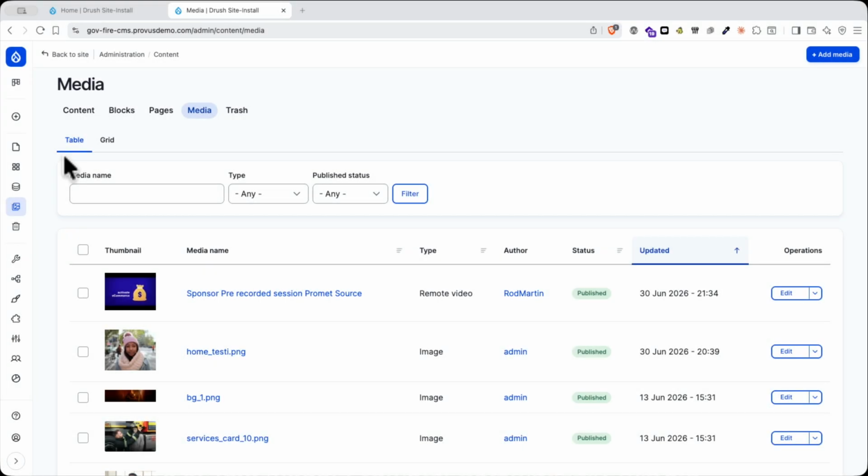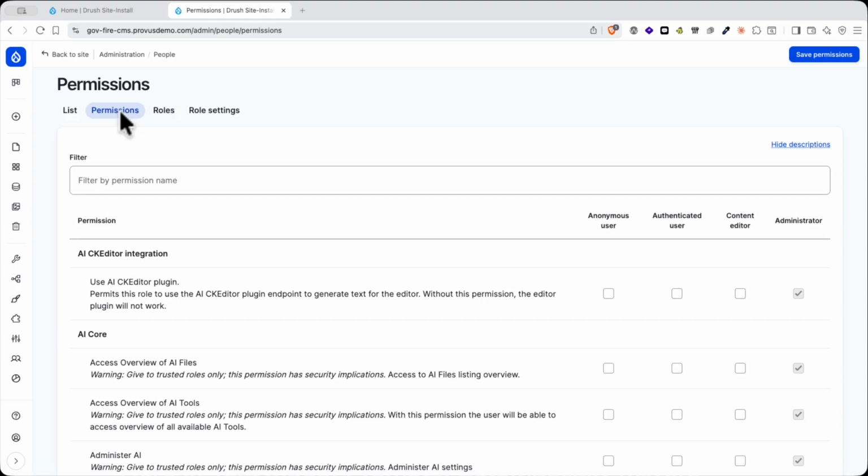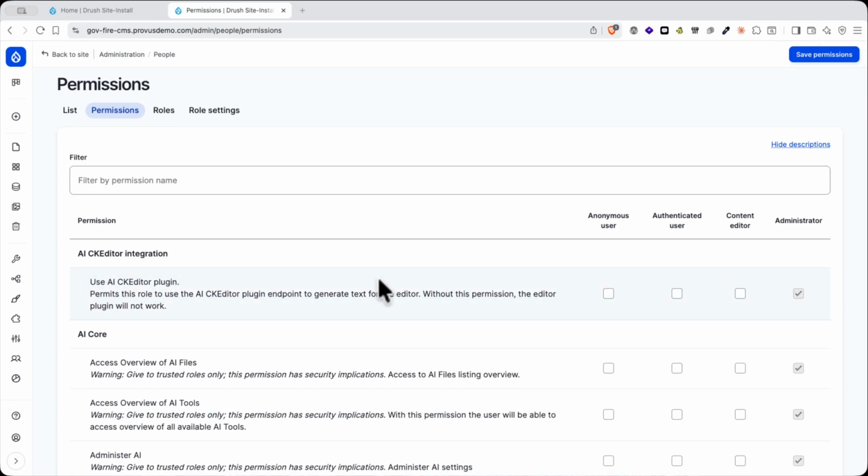One of the great strengths of Provus, of course, is user management. The way we approach this is a set of roles. Roles have permissions. So a content editor, a content approver, an administrator, these would all be listed here. And then you set up the permissions based on the role.